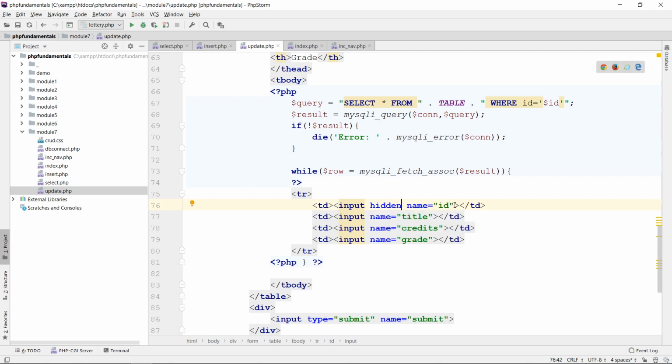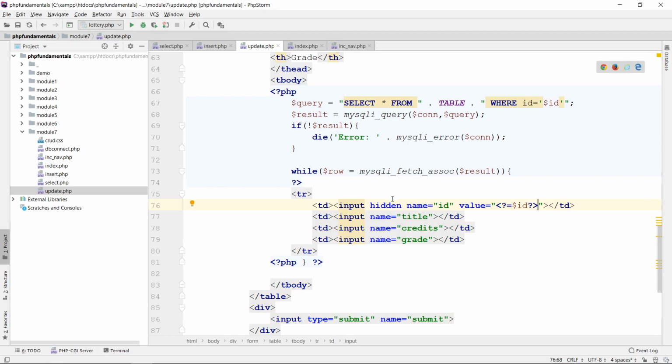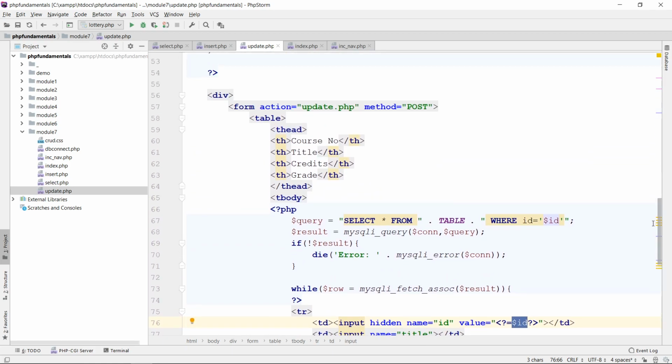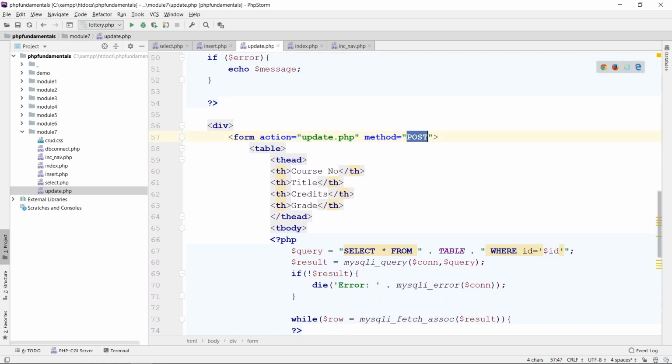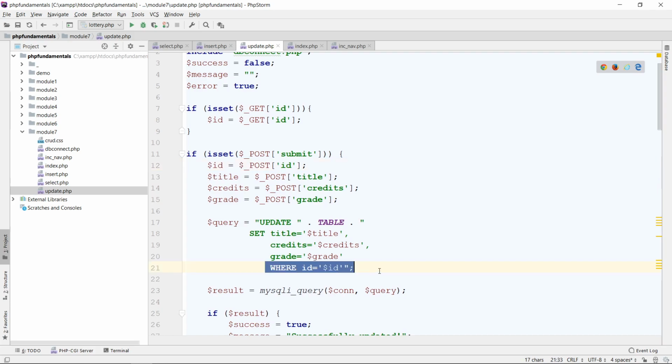At the same time, the value will be set to the ID field. Okay, I need to pass this as a hidden field. Why? Because this ID needs to be checked when I post this to the same page. It's coming in the form of a post. So when it comes in here, this will be ignored, but this will be checked on submit. Yes, it's true. Then I get the ID here so that I know what to insert to the table by checking it right here.